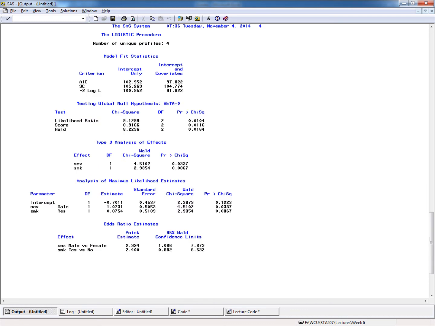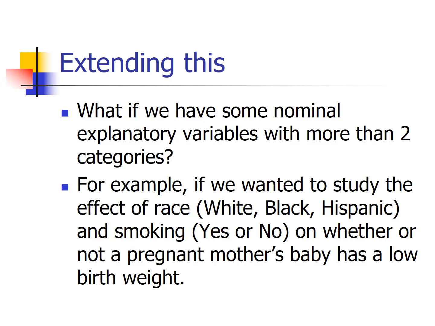And then here's the rest of it. Notice, for example, that our model equation, if you write that out, is now the same as the model equation from last week. Of course it is, because we went back to reference parameterization, zeros and ones, rather than the SAS default of 1 and -1. Easy enough? Not too bad. Just something to be aware of, that the 0, 1 is not the only coding scheme out there.